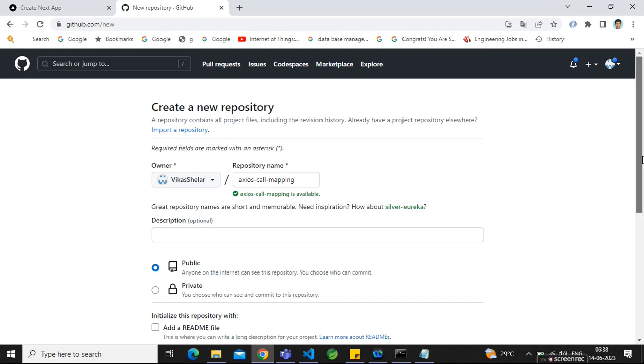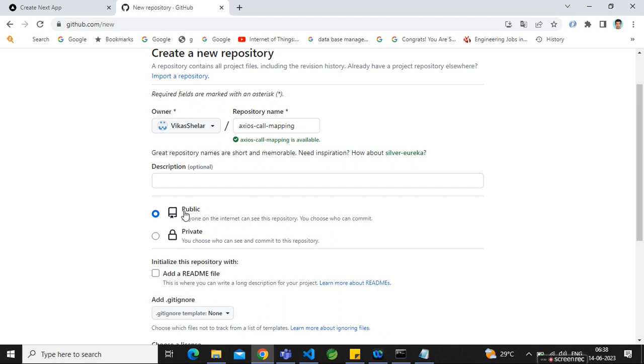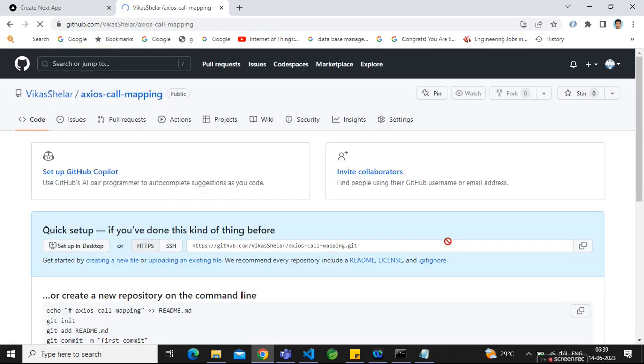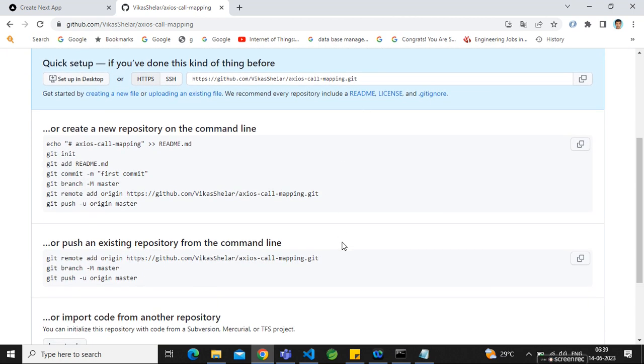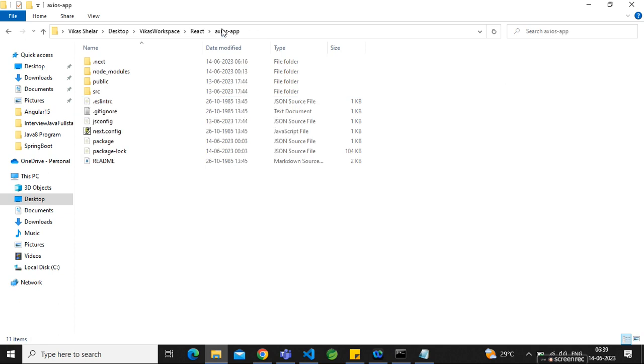Then do not click here, add readme file. Directly we click on public and then create your repository.